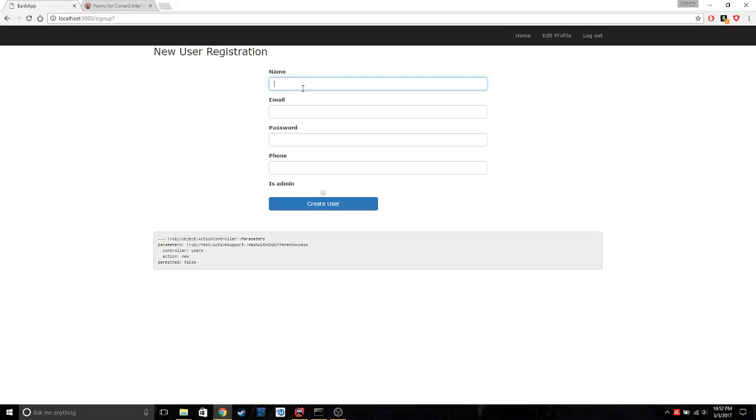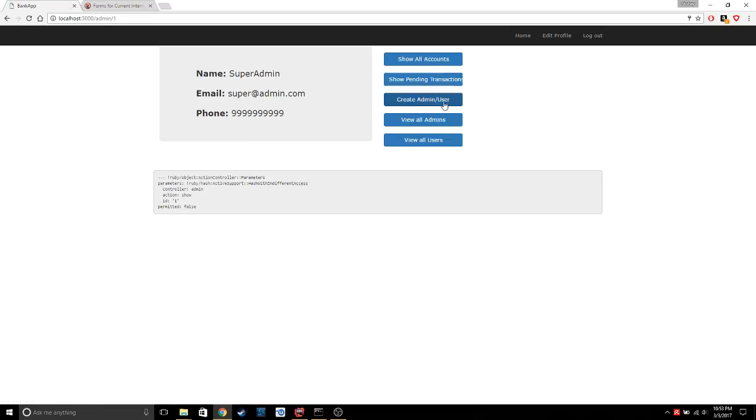So let's go ahead and create an admin. In order to create an admin, this checkbox must be ticked. So now that admin is created, and that admin can log on to perform any admin tasks.